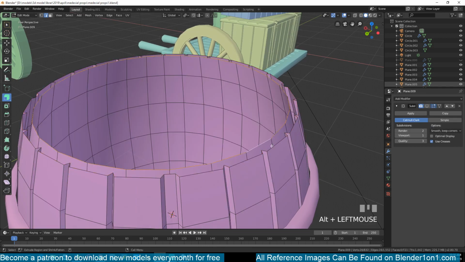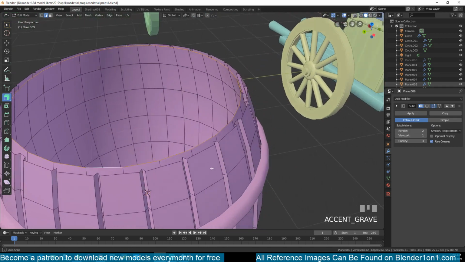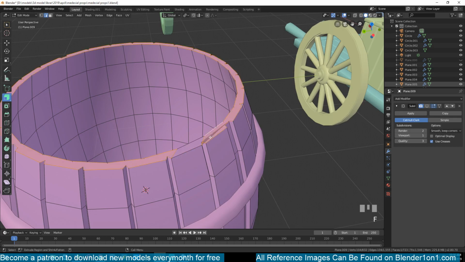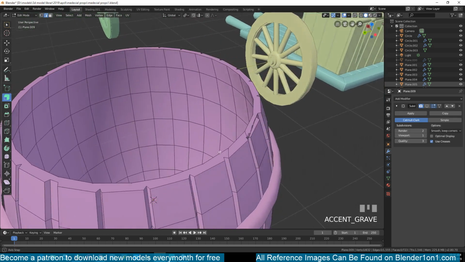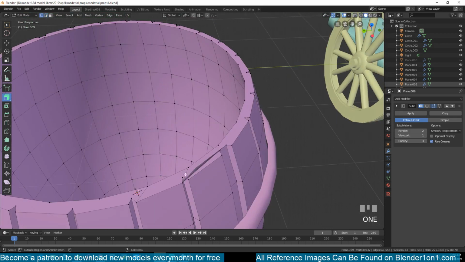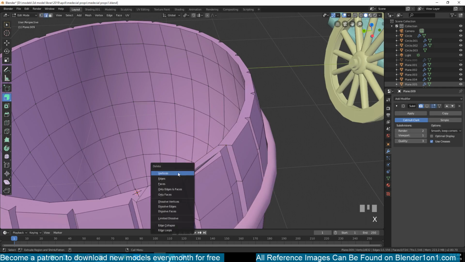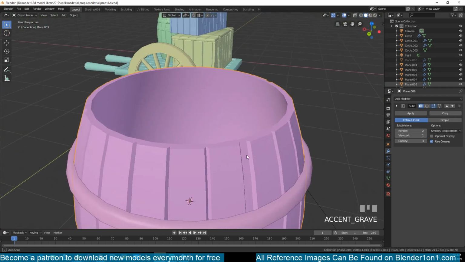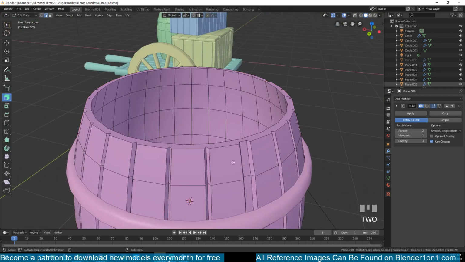Okay, so if that doesn't work and you're getting the same issue that I'm getting here, just fill in one edge loop like that and then select the entire ring and hit F. That will fill in the rest of the other parts. Now we just need to deal with these artifacts here. So you can just connect this to this, and we have an intersection here, so I can delete that, bridge that again, and we have that.